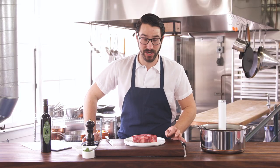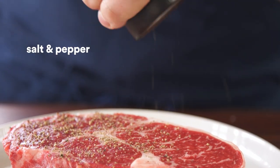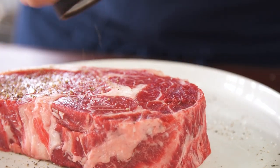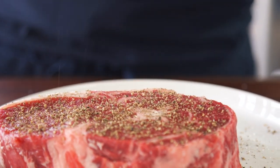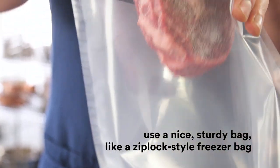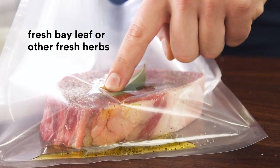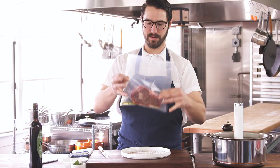Okay, enough yappin — let me show you exactly how to cook this steak sous vide. The first part of our criteria is flavor. What we're gonna do is hit this steak with lots of salt and pepper on both sides. Love lots of pepper — love when it gets nice and toasty when we sear it later. Make sure this side's got salt, then we're gonna pop them in the bag. I'm gonna hit it with a little bit of olive oil, just for flavor really, and a fresh bay leaf. I don't use dried ones — dried ones are kind of crap. If you don't have a fresh bay leaf, use some other fresh herb. And that's it.